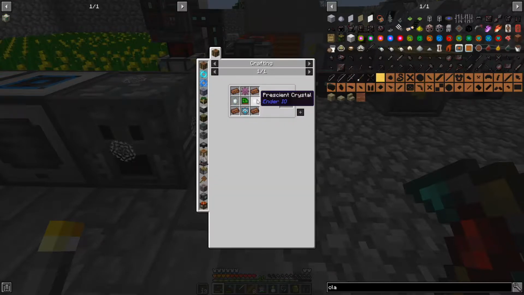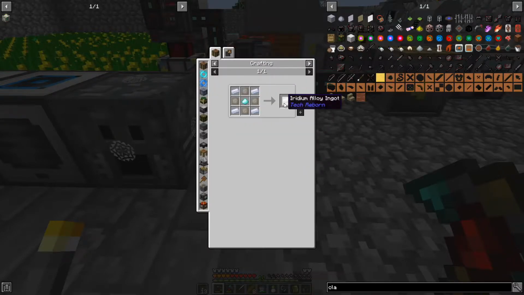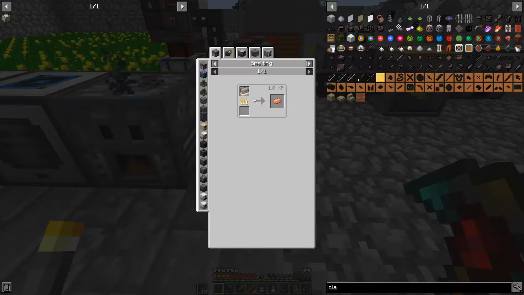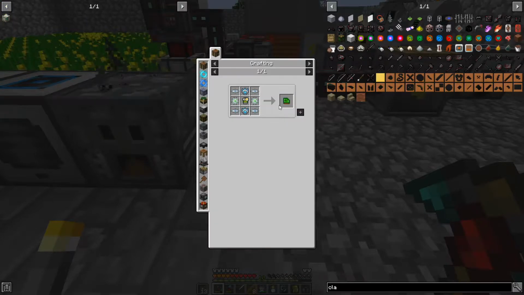Other things we're gonna need. Ooh. These guys. Oh, these are gonna be... Jeez. Iridium plates. Oh man, I didn't look into this very well, did I? Iridium alloy. Iridium alloy plates. Iridium alloy ingots. Crushed diamond. Advanced alloy plates. Advanced alloy is mixed metal. Refined iron, that's easy enough. Oh, looks like we can do all sorts of stuff. Okay, so that's going to be a mission.